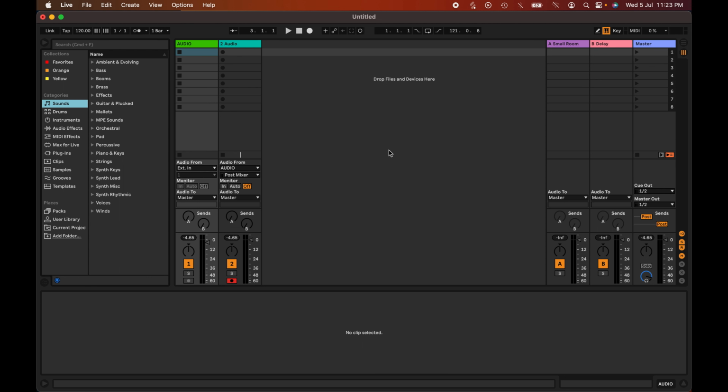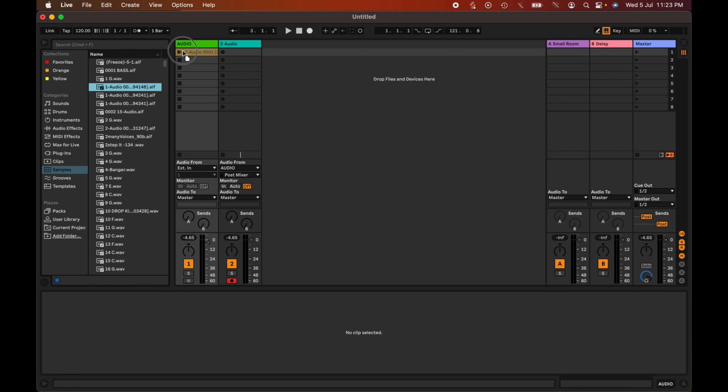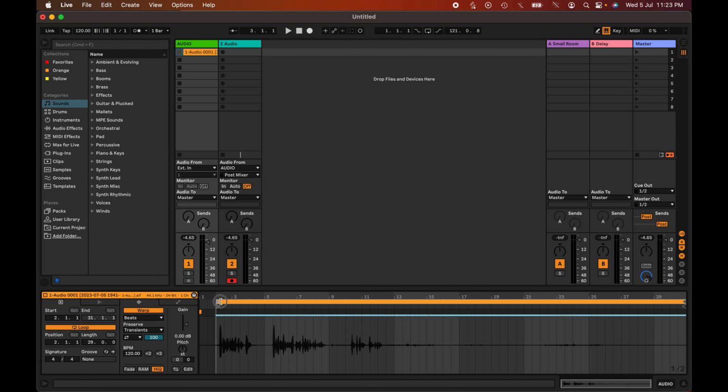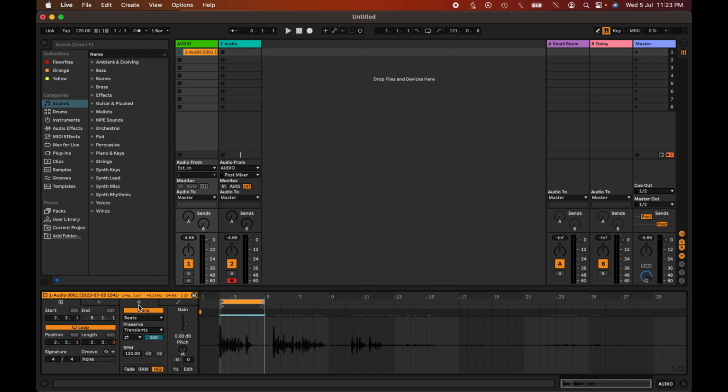Hi, in this tutorial, we'll learn everything about warp modes. First, we'll record audio or import a sample to this particular track that we have here in the session view. Now, select the audio clip or the sample and go to the clip properties and select this tab over here. You can enable or disable warp by simply clicking on this switch over here.